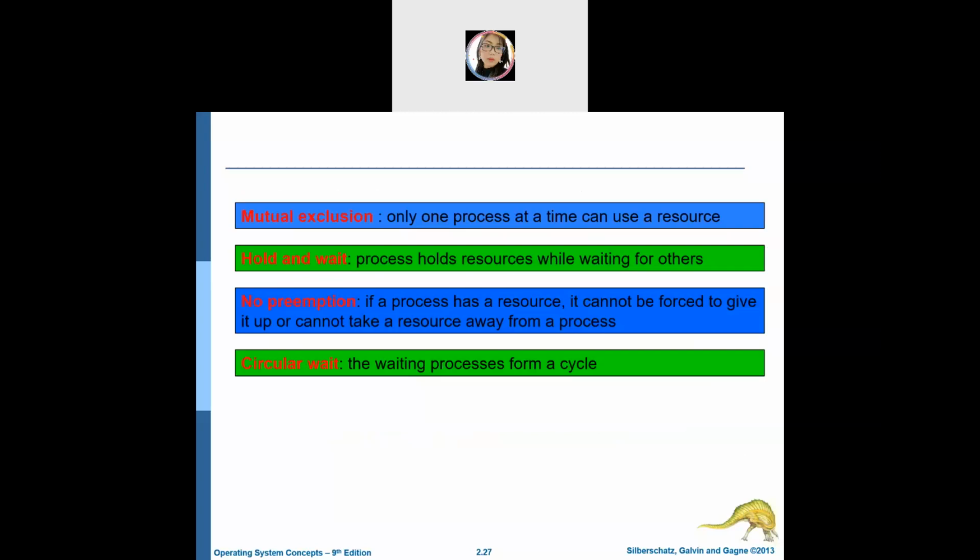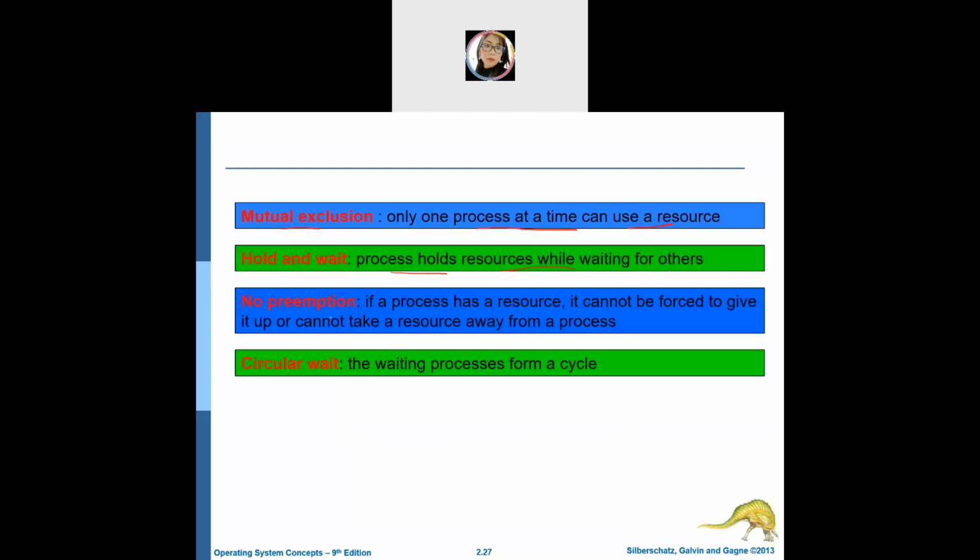So these are the four things, and you can conclude them in a shorter way. Under mutual exclusion, only one process at a time can use a resource. Hold and wait: a process holds a resource while waiting for others.